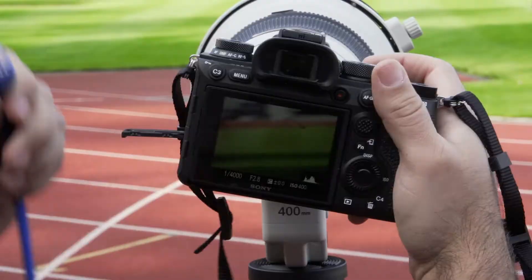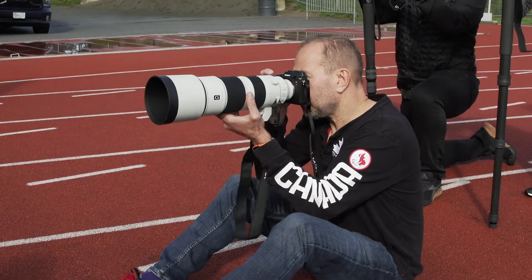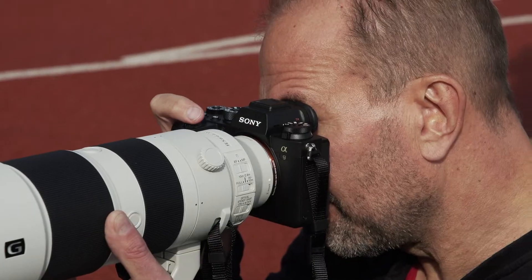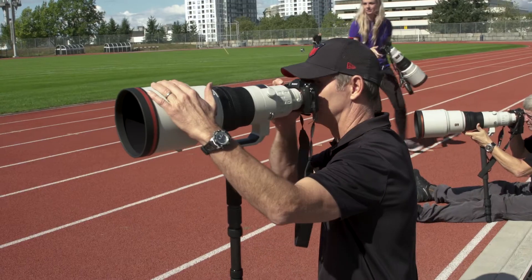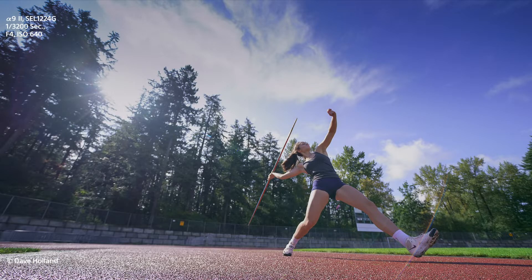We have a new gigabit ethernet port, which allows us to move images super fast. The wireless functions are incredible. Getting images out wirelessly is even more important for me because a lot of times I'm a one-man show, and I can be anywhere around the track or anywhere around a building. With the wireless functions built in, you're not adding something to the camera, you're not putting a cable on it — you're just shooting wirelessly, and those images can get out right away.